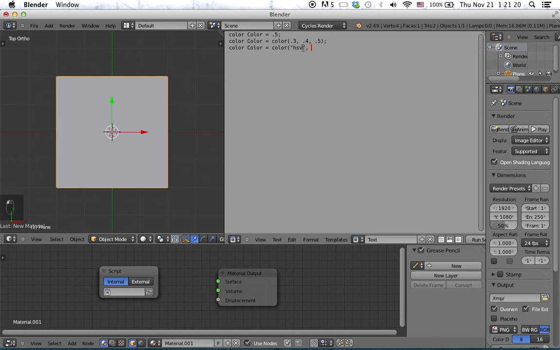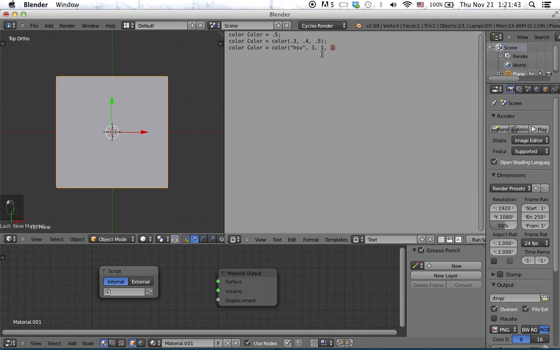which HSV stands for hue, saturation, value. So here you can give it a value of 1. I'm sorry, this is the hue, 1 is actually red, then the saturation will be 1, and then you can have the value also be 1. So this is like a very intense red.